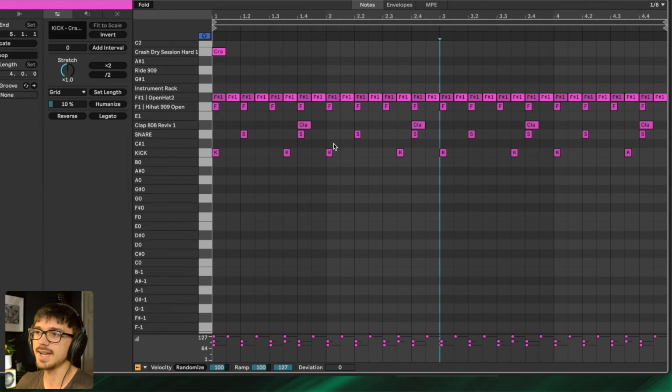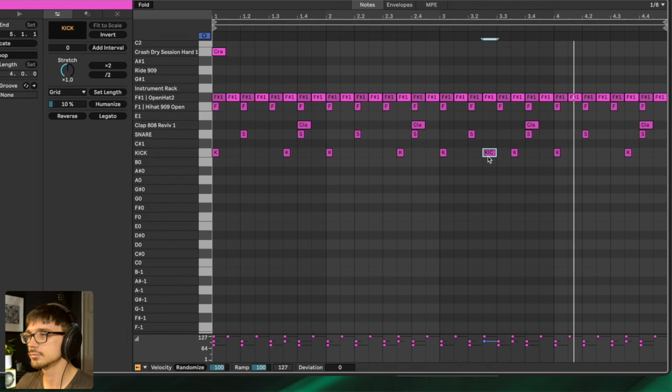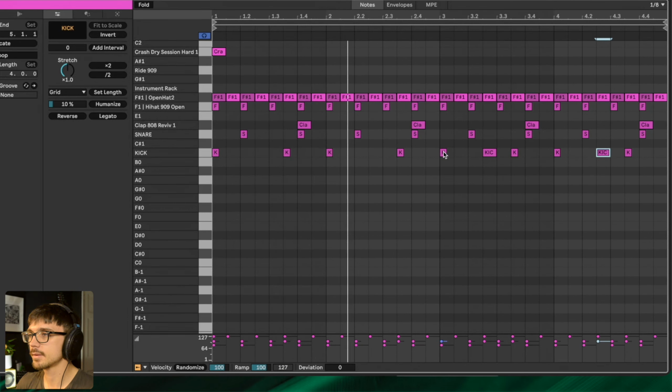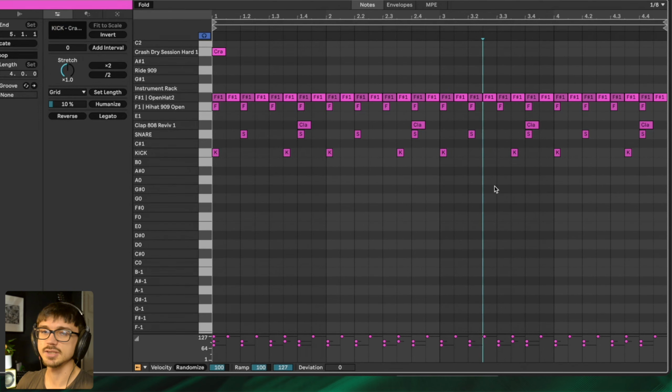Because as soon as you start to add in other kick drums, snares, bass notes that aren't on those 8th notes, for example, if we put one in here, it's going to start to draw your attention away from the other elements of the song, which are actually the more important elements in a track like this.